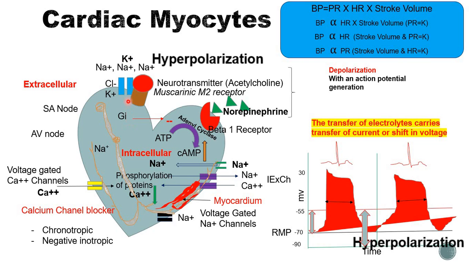The efflux of potassium, being a positive ion, is removed, so the interior becomes much more negatively charged. And once it's negatively charged, the resting membrane potential goes from minus 70 to minus 90 millivolt, and thus a strong stimulus is now required to reach the threshold. This is the threshold, you see, that's minus 55 millivolt, whereas this is the resting membrane potential, minus 70 millivolt. Due to the efflux of potassium, it is going to hyperpolarize this tissue, so a strong stimulus is required from minus 90 to reach this, thus stabilizing the heart tissues.